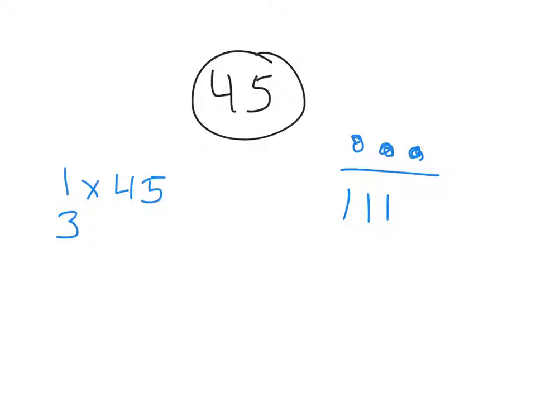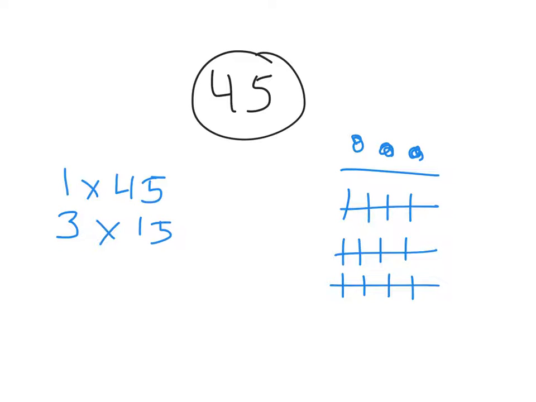7, 8, 9, 10, and so on, all the way up: 33, 36, 39, 42, 45. We're at 45, and we count that there were 15 tallies, so we write down 3 times 15, because that is a fact. That equals 45. We know 4 won't work, so now we'll try 5, and we know we can count by 5s to get to 45. 5 times 9.